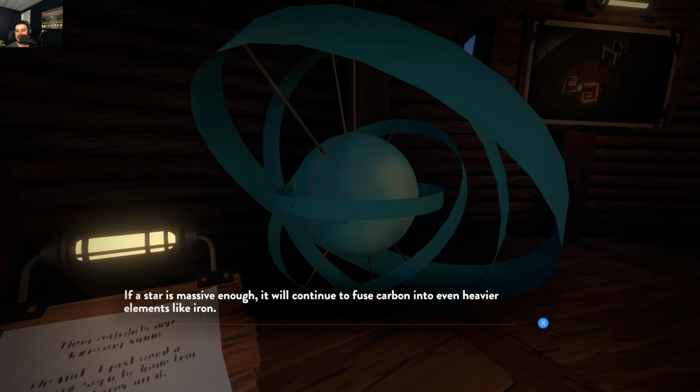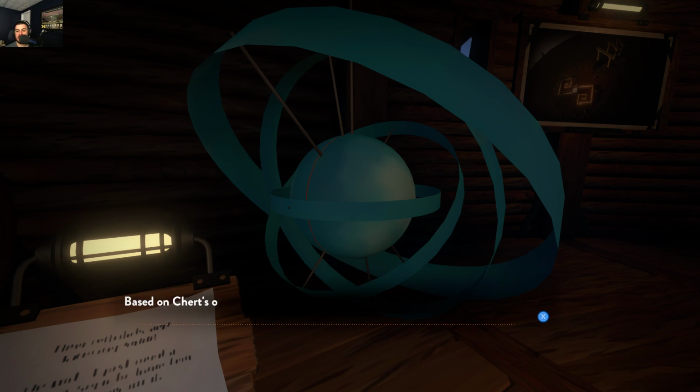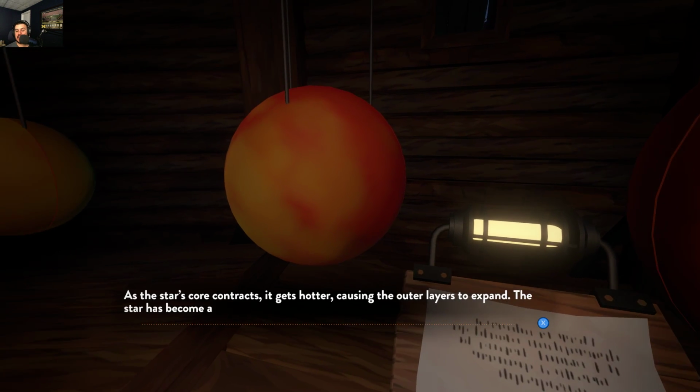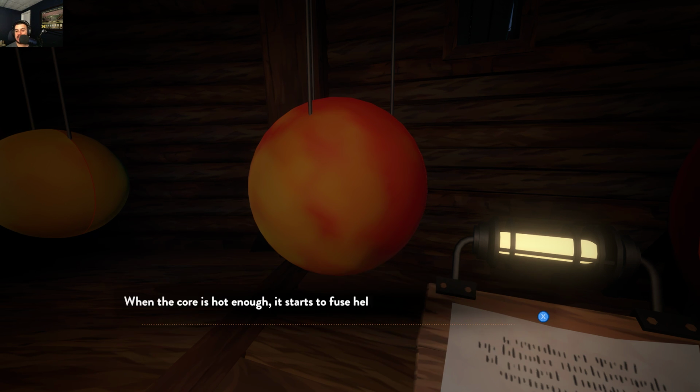If a star is massive enough, it will continue to fuse carbon into even heavier elements like iron. Ultimately, the star will collapse under its own gravity and then explode in a violent event called a supernova. Based on Church's observations, this will one day be the fate of our own sun. It's called foreshadowing. As the star's core contracts, it gets hotter, causing the outer layers to expand. The star has become a red giant. When the core is hot enough, it starts to fuse helium into carbon.